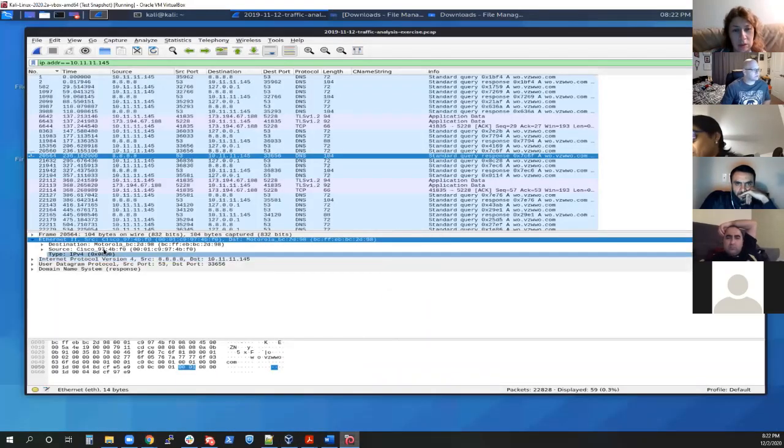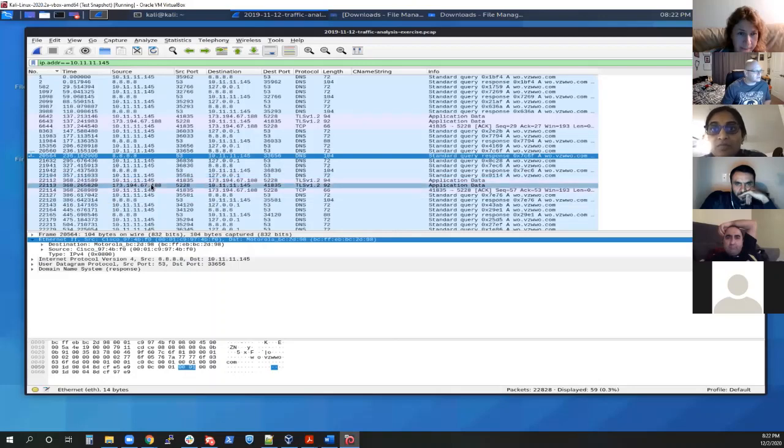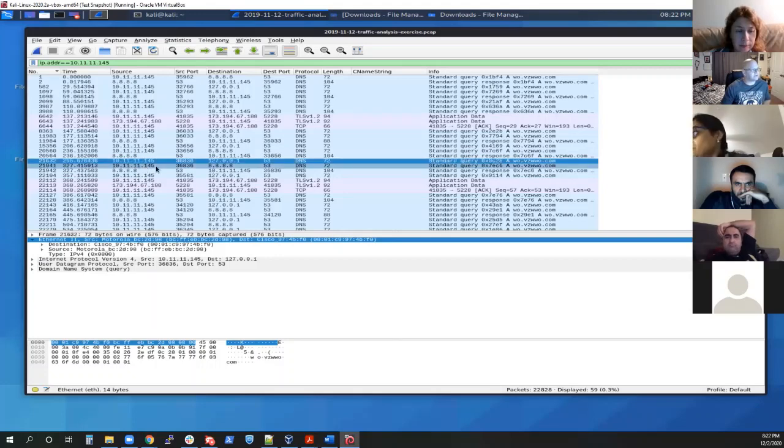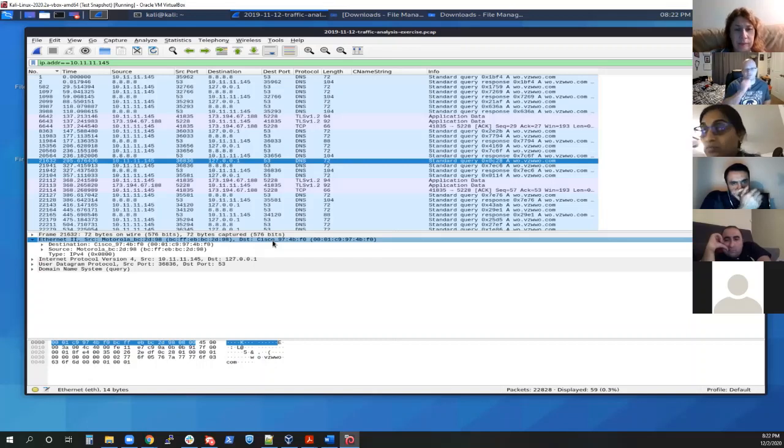Okay, so, well, let's see here. 10.11.11.45. If I click on that, this right here is your MAC address for that source computer. This over here is the destination MAC address, which you're seeing. Now that's probably not actually the MAC address for the actual endpoint. That's probably the MAC address for the router, if I had to guess. Yeah, I see it now because I didn't see the source and destination.